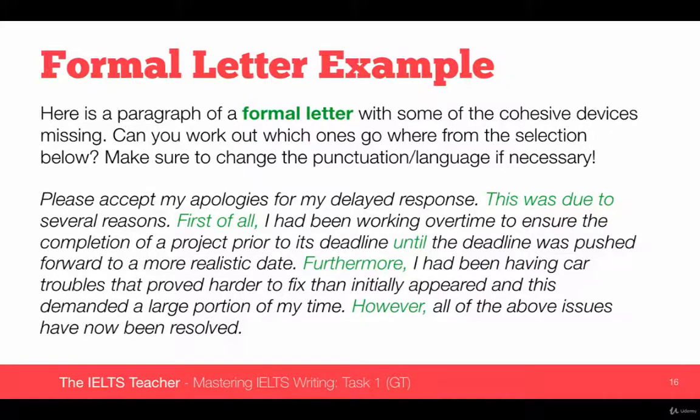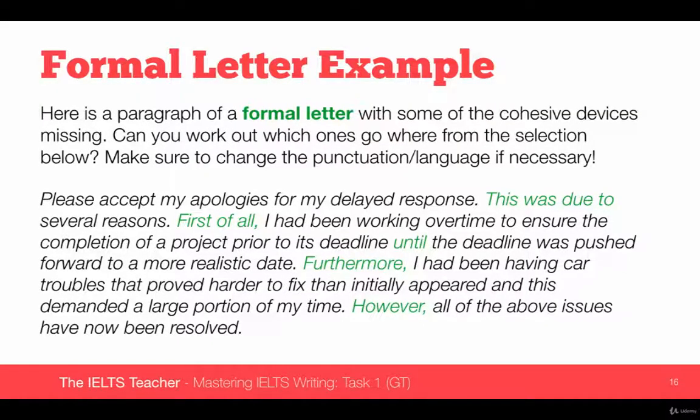So again, we're communicating the exact same point as we did earlier, but we're using much more formal language and more formal cohesive devices. There are even some cohesive devices in the paragraph which I didn't put down at the bottom. Little conjunctions even like "and" can be referred to as a cohesive device, as they help us transition from one idea to another. Hopefully that gives you a good overview of what cohesive devices are, why they are important, both in terms of the band descriptors and in terms of writing in general, and also gives you an idea of how they can be used in your letter to improve the coherence and cohesion.